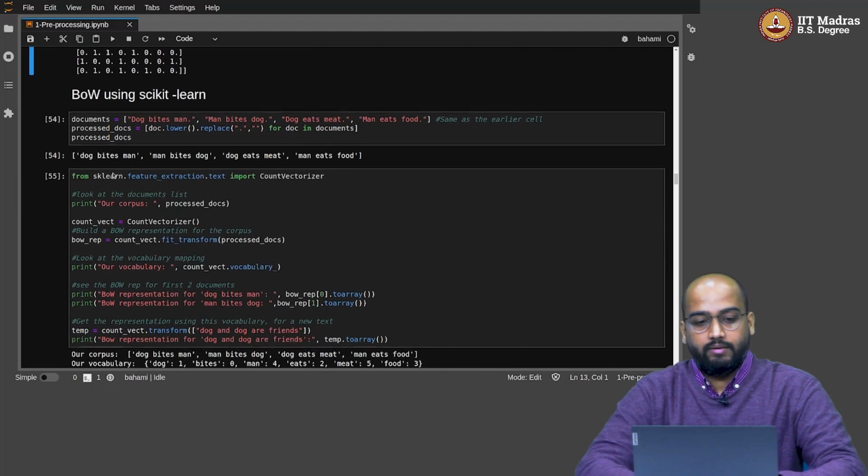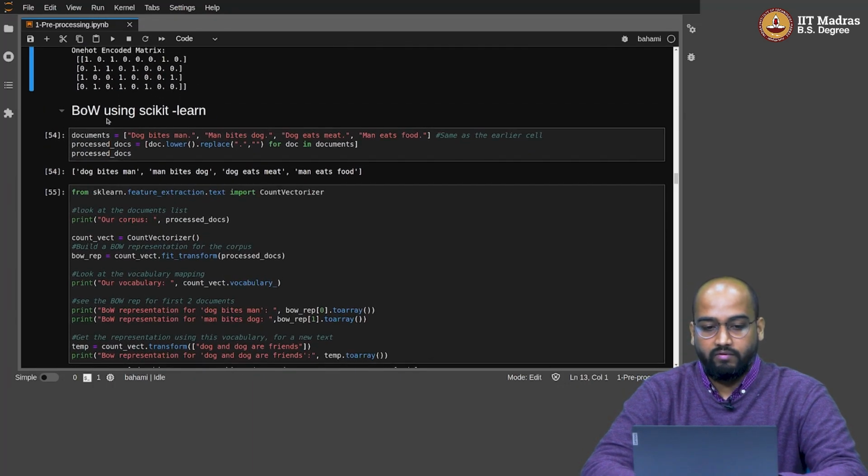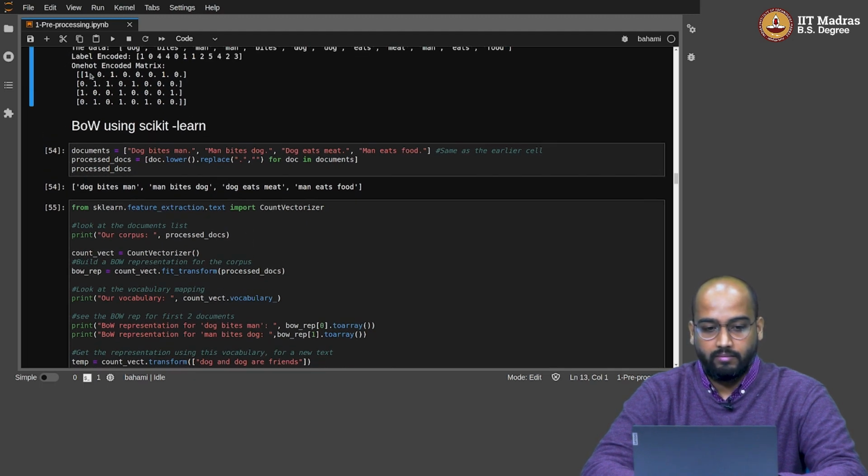All right. So a related concept is the bag of words concept. Bag of words is where you're counting which word has occurred how many times, right? So you know that dog has occurred 10 times or man has occurred 5 times, stuff like that, right? So you represent a sentence as a bag of words, and this is the vector representation, right?